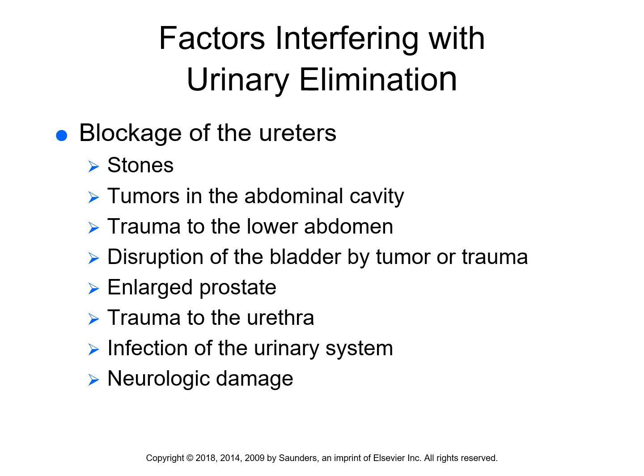And what does that do? It blocks the urine from coming down from the kidney to the bladder if we're blocking a ureter. Remember your anatomy. Tumors in the abdominal cavity, trauma to the lower abdomen, disruption of the bladder by tumor or trauma, enlarged prostate I mentioned, trauma to the urethra, infection of the urinary system, and neurological damage.